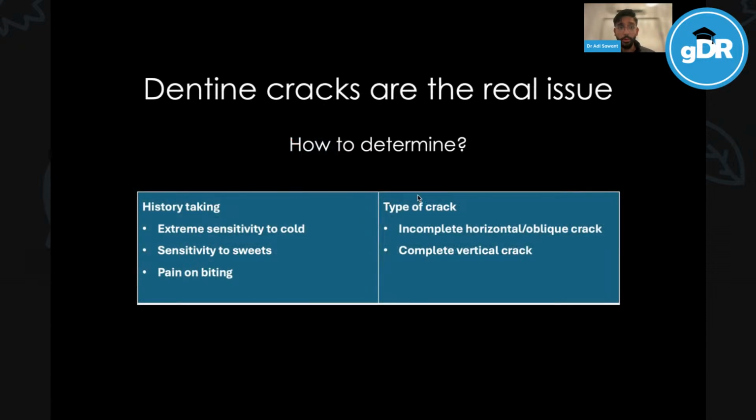Obviously, history taking is very important. Some key signs of cracks that are going unnoticed, or cracks you can't even see, were already coined by Brännström's famous papers in the 80s and a couple of others. But extreme sensitivity to cold could be due to opening and closing the cracks, could be due to pulpal fluid movement. You've got sensitivity to sweets as well. The exact mechanism isn't entirely determined, but certain gradients and membrane movements and things. And of course, infection in the pulp, pain on biting, things like that. After all of your pulpal testing, it can help put together a bit of a story as to what's going on with this tooth.